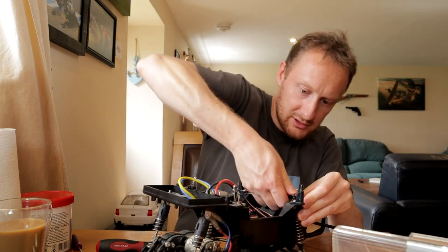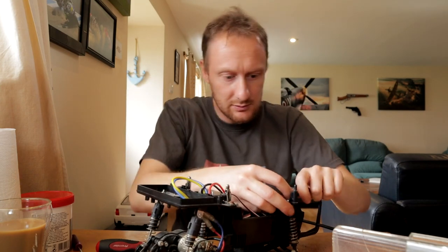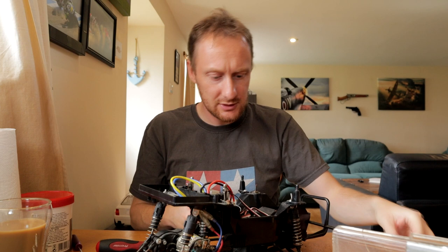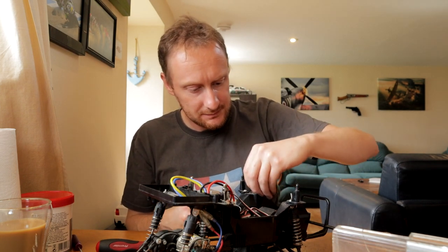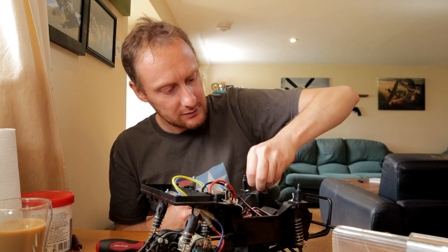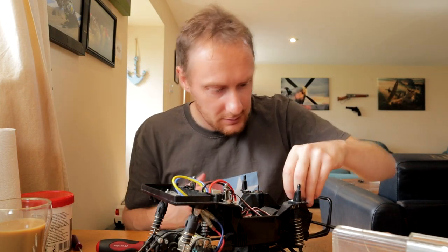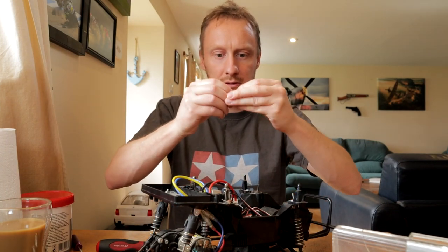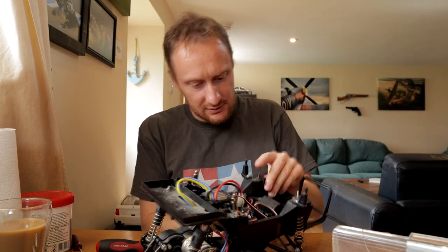This is the strut brace, or suspension mount brace. I suppose you could call it a strut brace. You can see the state of these washers. See that? It's all rusty. Everything's a bit past it, really.